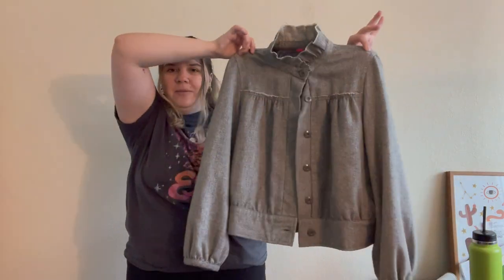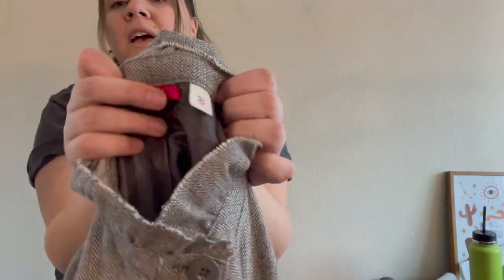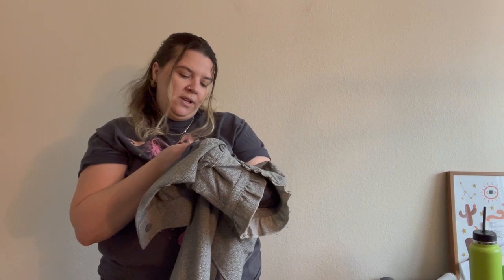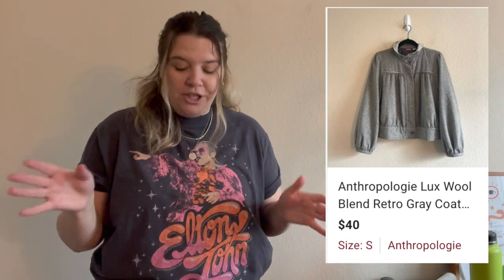Then I picked up this jacket — I'm not sure what you'd call it exactly — from the brand Luxe in a size small. It's really cute and retro. When I saw the RN number tag, the style reminded me of Anthropologie so I looked it up, and the RN number 66170 confirmed it — that number covers Anthropologie, Free People, and Urban Outfitters. It's also 15% wool, very Anthropologie in style, and I love the way the sleeves look.